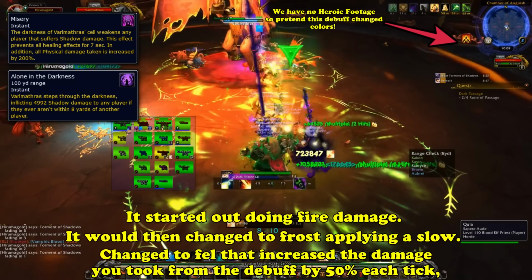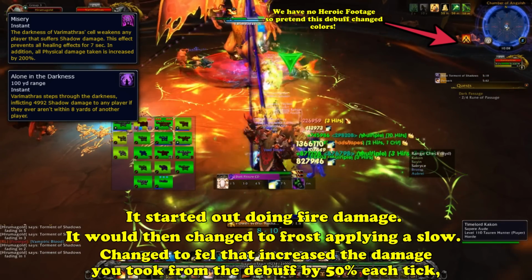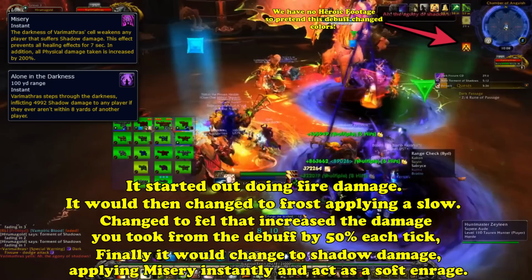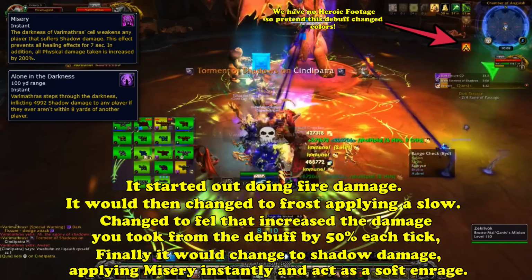The third damage type was fel damage, slowing down to deal damage every 5 seconds, but increasing in severity by 50% each time it dealt damage. And the fourth and final damage type was Shadow, instantly affecting the entire raid with Misery, making them immune to being healed and acting as the soft enrage for the encounter.